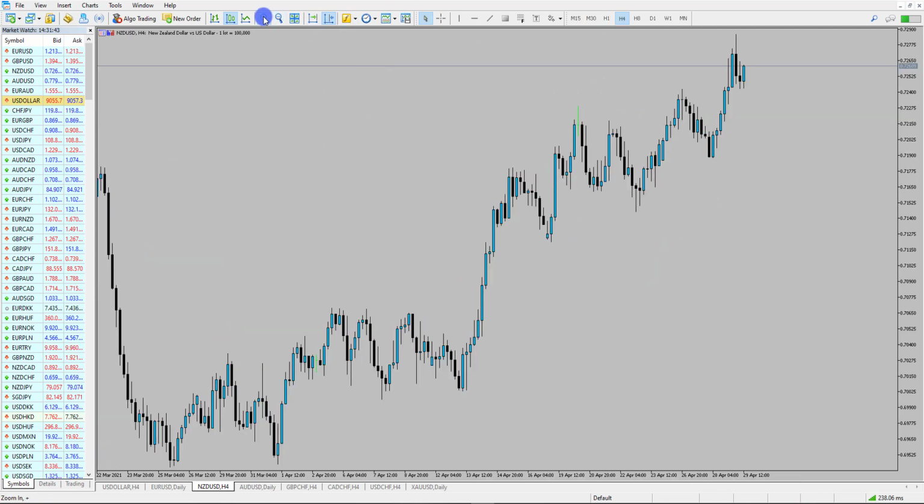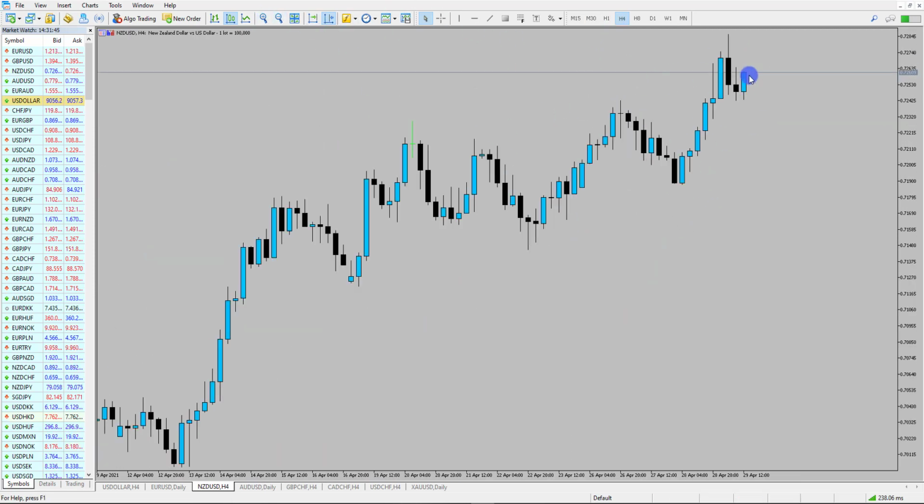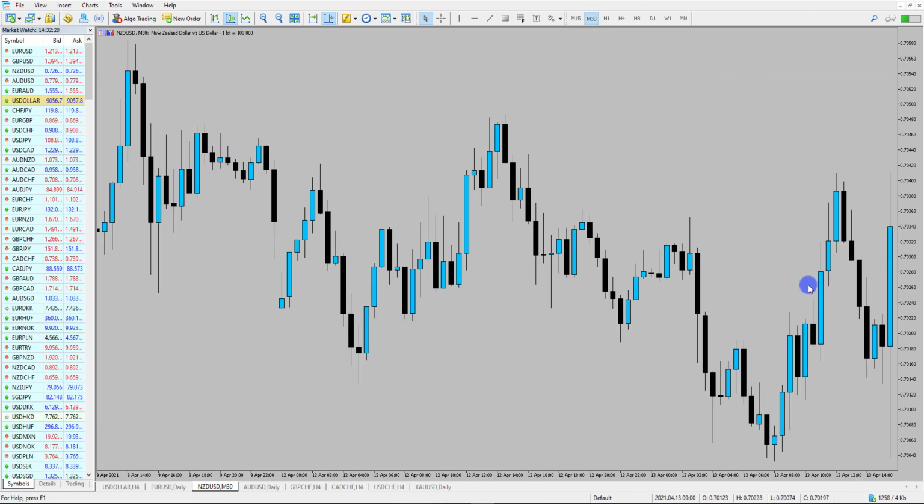If I go onto the 4 hour time frame at the moment, we were talking about the New Zealand dollar and a couple of areas for opportunities. The reason price bounced pretty much in here was because there was a little bit of a retracement phase. The market came in and rallied to the upside. Ideally, I would want price to come back a little bit further. However, price has come and retested this previous structure high just through here. Because the strength of the New Zealand dollar is so strong, we're starting to see the retracements become a little bit more shallow. But what we can look for on that turning point is the 30-minute time frame trend.